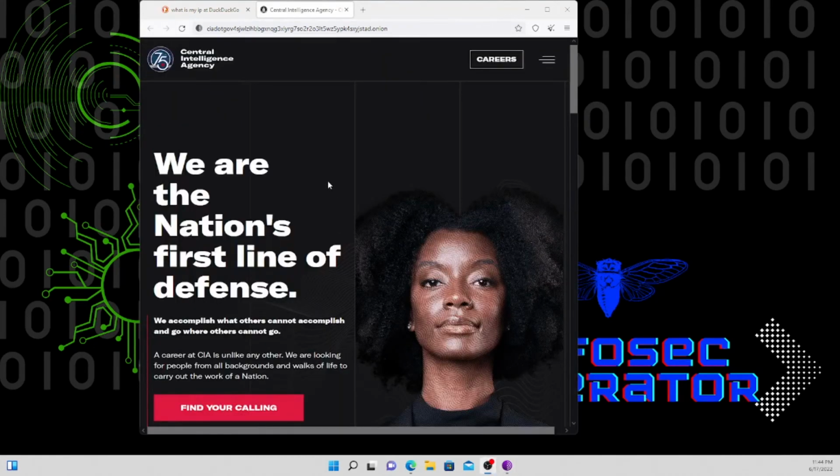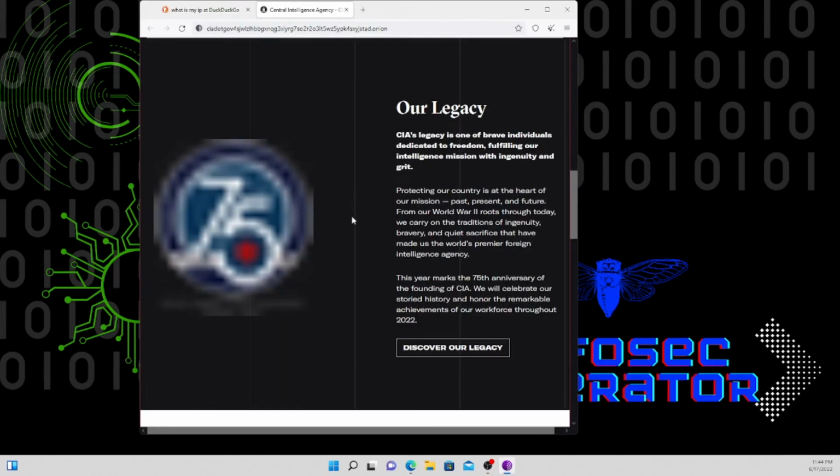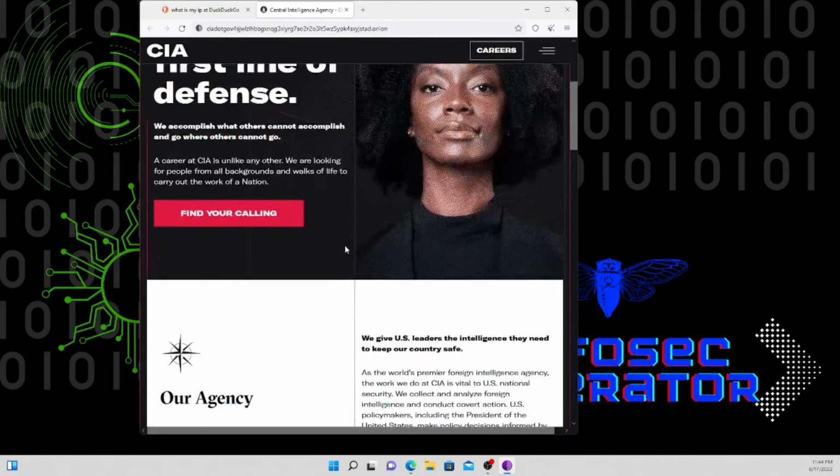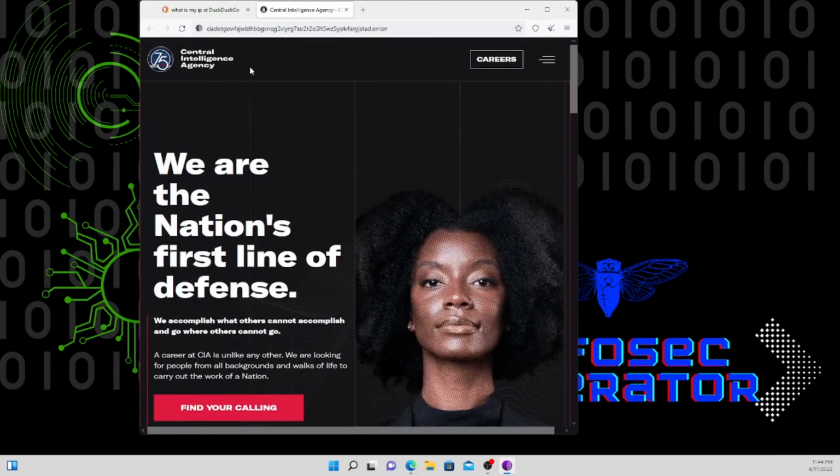So after waiting a little bit of time here due to a slow connection to their website, you guys can see that, again, CIA.gov and then a bunch of gibberish, .onion. This is their website. This is the same website that they have on the regular internet, so it'd be CIA.gov. Same as a .com, but you guys can see that they have an Onion version. Now, in order to access these, all you need to know is the address in .onion, and you are accessing what is known as the deep web.